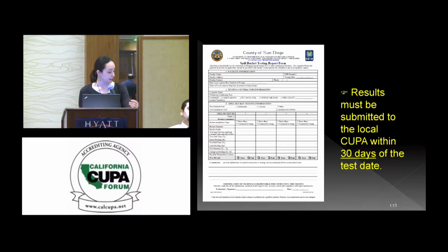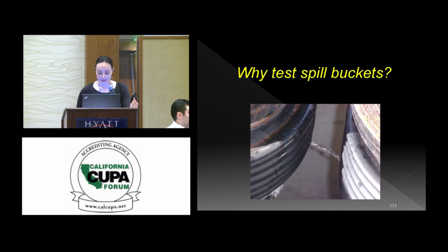This form then reads, they have to write there the readings on the initial test and also the final reading. And then at the end, they mark if it's a passing result or if it was a fail. If there were any failures, they have to make some comments. Maybe they already noticed that the failure was due to the drain valve, so they can make any recommendations there in the comments section. And of course, sign it and date it, signed by the technician who certified.